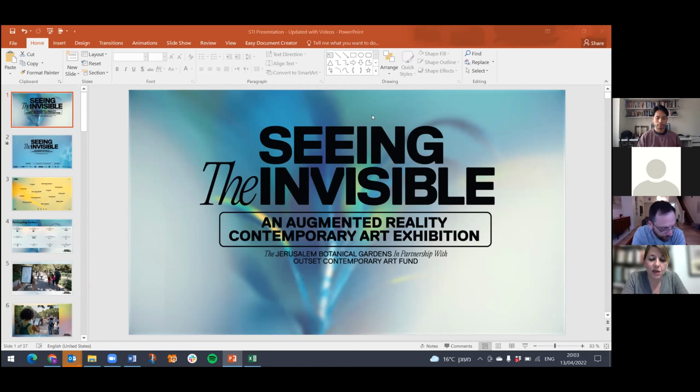The project began on the backdrop of the pandemic and of people seeking to experience art outside of the historically accepted venues for viewing art, museums, galleries, exhibition spaces, and so forth. The idea was to examine the situation of experiencing art outside and trying to examine this through the collaboration between high-end technology and high-end artistic creation.